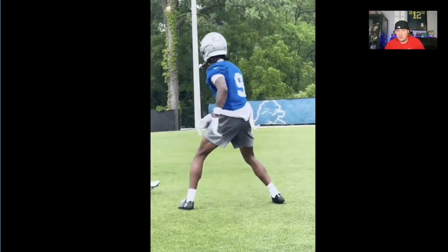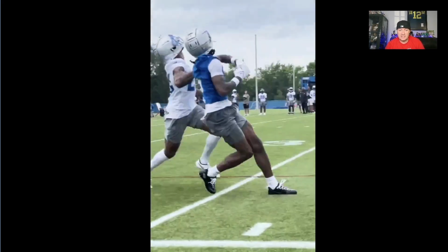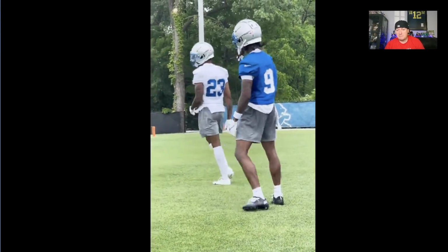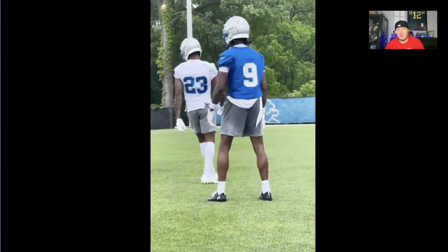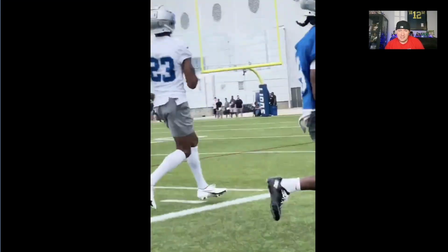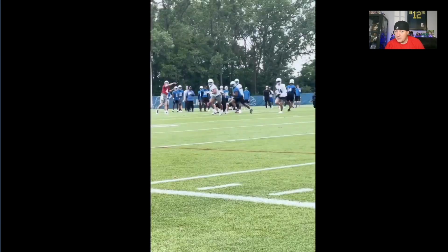But Jameson Williams, from a functionality standpoint for the Detroit Lions, you're looking at a wide receiver that can get downfield, stretch things out, make it easier for Amon-Ra St. Brown, and then also be a threat downfield, take in some of those deep targets. Some of those targets are going to be harder to bring in. Some of them will be a little bit too high. Some of them will be contested. You have to account for that too. But if you bring in one or two of those in a game, you've got a big game there.